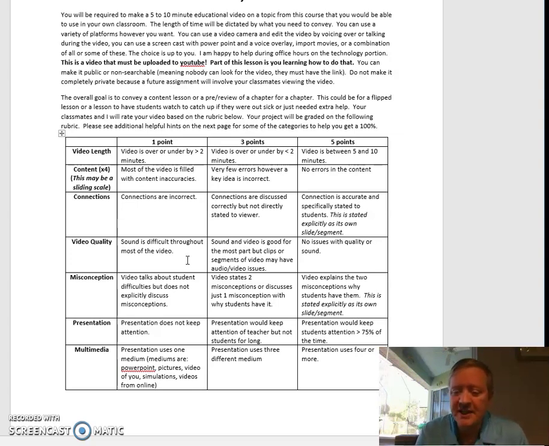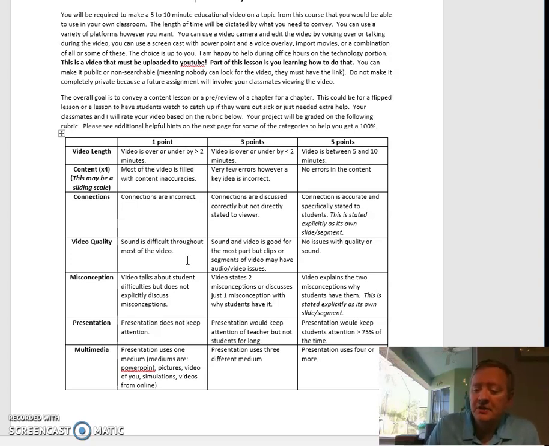So misconceptions, again, this is just like the connections. Kind of make it its own slide. Don't be talking about a topic and say, well, you might be thinking that this is what happens here and this is wrong and this is why. But again, don't hide it like that. Just bring it to the forefront with its own specific spot.